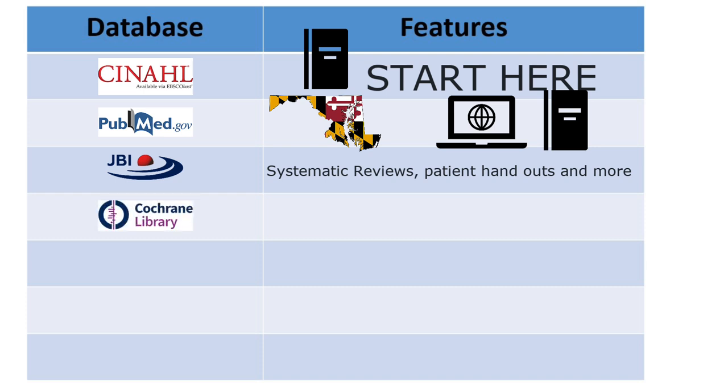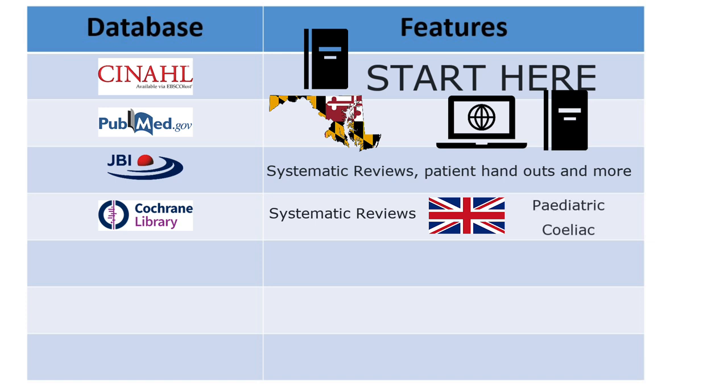The Cochrane Library, also known as Cochrane, includes a database of systematic reviews, which is a type of high-level research that aims to minimize bias when interpreting the results of research, such as clinical trials. You will come to learn more about systematic reviews and other types of research studies, and how they can be used in making evidence-based decisions when caring for patients. Note that Cochrane is from the UK and might use British English spellings, like 'paediatric' instead of 'pediatric,' or 'coeliac' instead of 'celiac.'